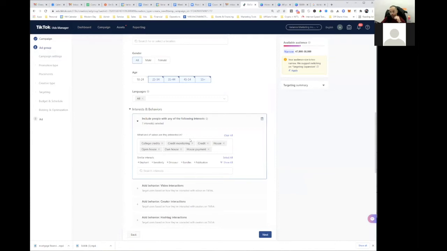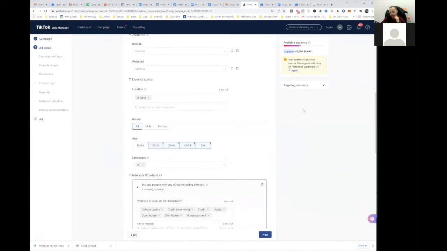Okay. I have a question though. In terms of audience, how wide or narrow should it be? So I like to say this is good, right? You want to be kind of in the narrow-ish range, especially because you're not spending thousands of dollars. You're going to be dripping $20 a day. I know TikTok is saying it's narrow, but when you're dripping small amounts of money, you actually prefer to have more targeted, narrow audiences, right? If we were doing, let's just say an audience size, let's just say you were selling something, Nemo, that could be sold in the US as well, right?